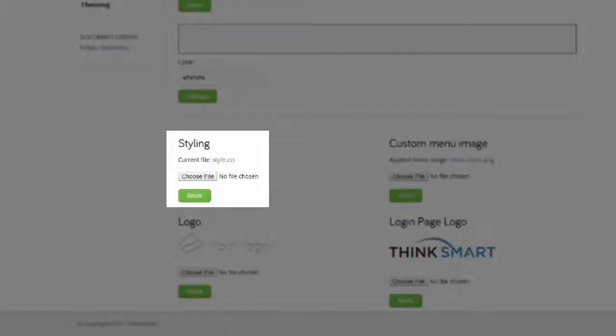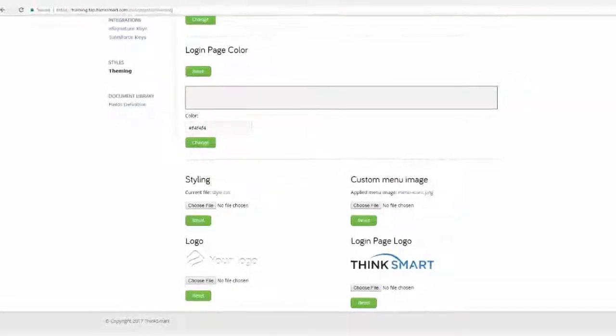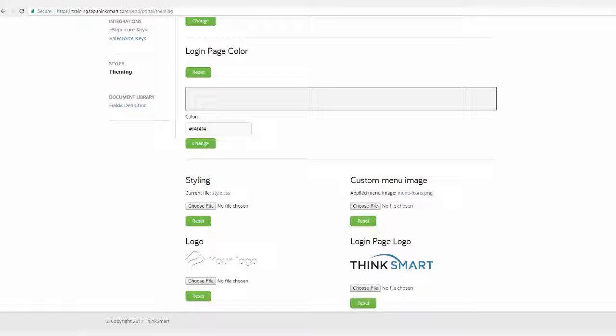I can also change the CSS and HTML that underpin the site. I simply choose the CSS file that I think is the best. If you would like your menu or your site as a whole to look different than it does at this point, you can connect with our solutions team, and they will meet your needs.